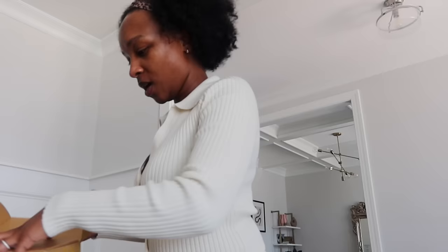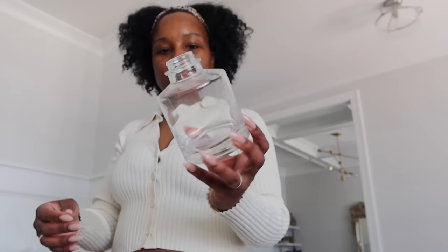She typically only falls asleep if she's in the car. Just like an infant. And then I got some more glass jars, like the ones that I have in my smaller coffee station. But I got some mini ones. These need to be washed. Yeah, I got the mini ones to go in my bigger coffee station. The black cups. Some people were saying that these didn't work as good as the bigger ones, but whatever. We did the labels.